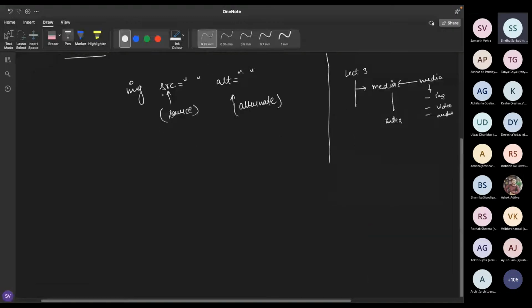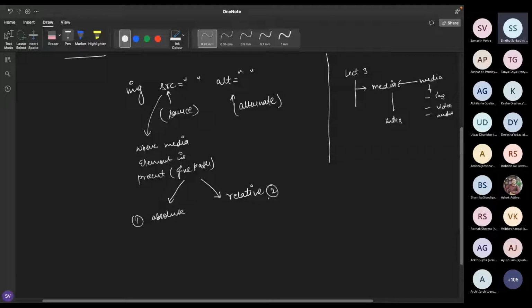Okay, I gave some path. I told you the source is where your media element is present. Give the path, right? Now I have written give path. There are two ways to give the paths: one is the relative way, and the other is the absolute way. First, absolute. Second, relative.